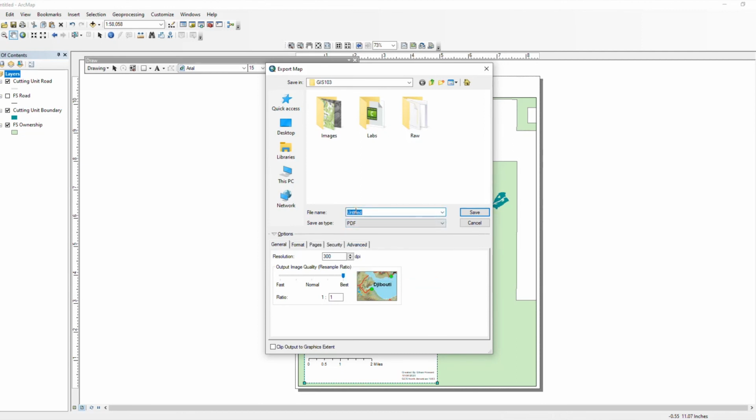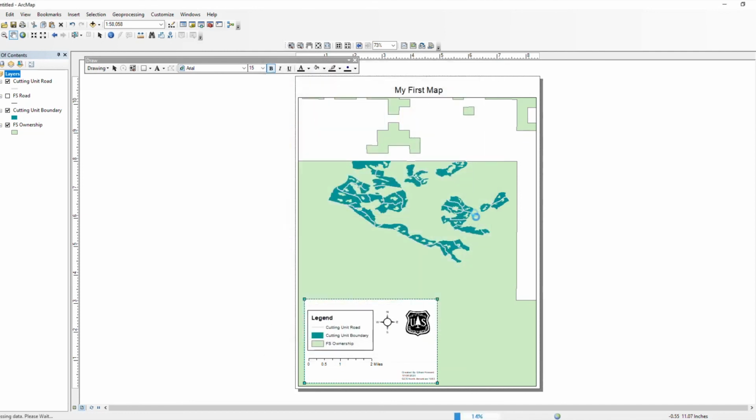Call it GIS103 Lab3. And then click Save. And you'll see when it saves, it runs. So do that into your PDF folder, and then send me those screenshots I asked for and the screen captures, and then you'll get your points.